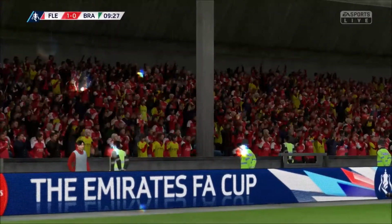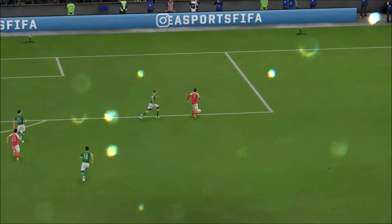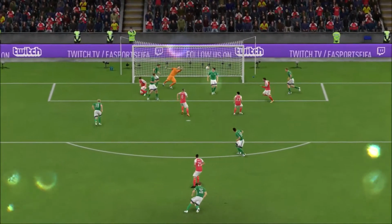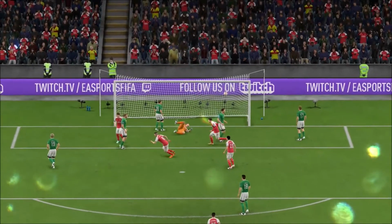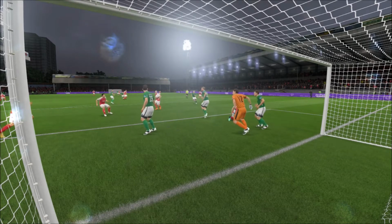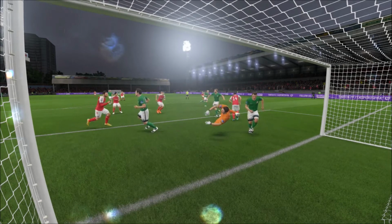Great bit of play by Fleetwood. Don't get me wrong. They are the league ahead of us, so they will be the favourites of this. I mean, try to clear it just for a couple of... We need to put our foot for it, to be honest. We're trying to clear it just with little balls. And it just allowed too many opportunities for Fleetwood.